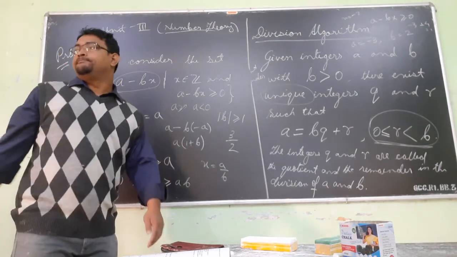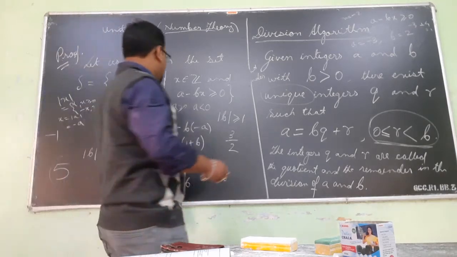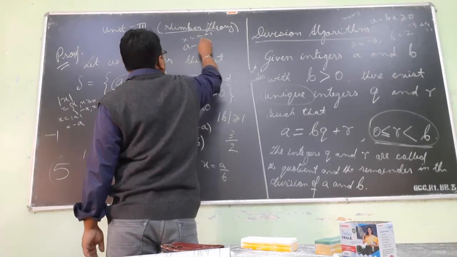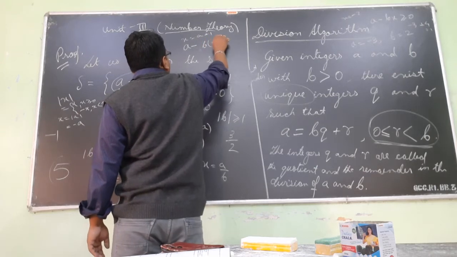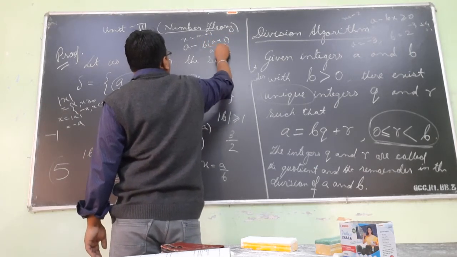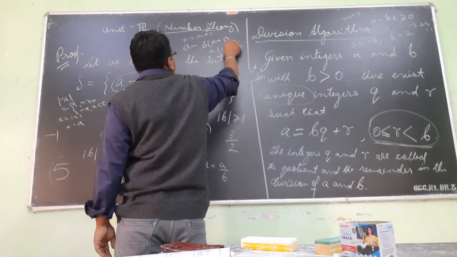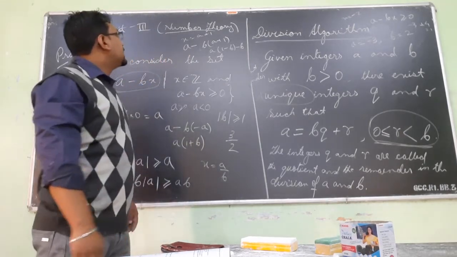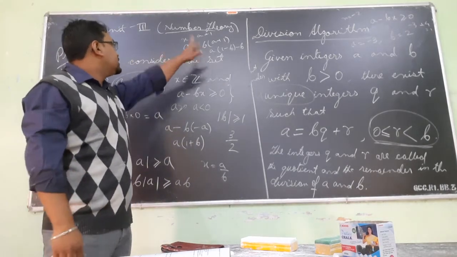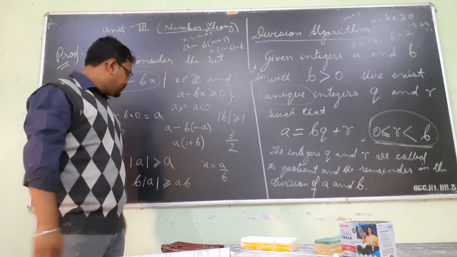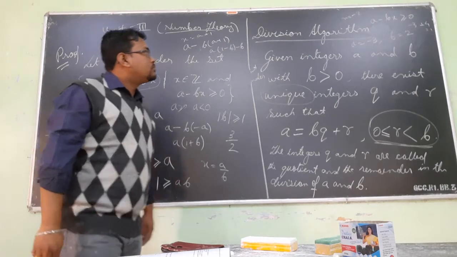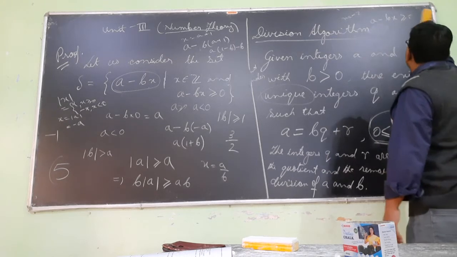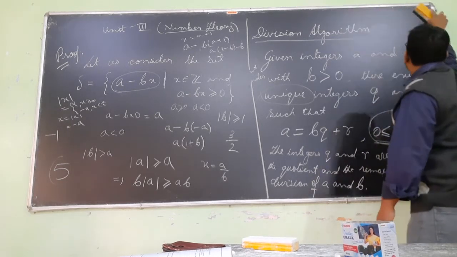x equal to A plus 1. So it is A minus B into A plus 1. What is that? A minus A into 1 minus B minus B. So here also it's not guaranteed that this quantity is positive. What value should you take, if A is negative, so that this becomes positive?